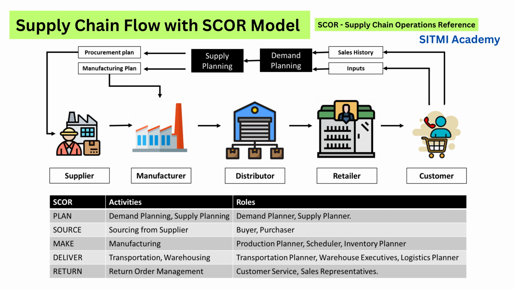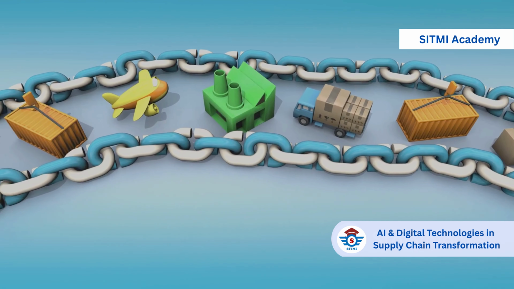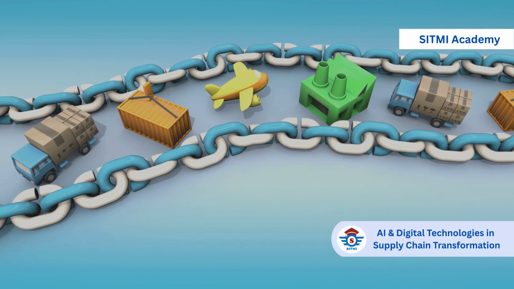So my friends, this was the flow of supply chain management, the activities within each step, and how they connect with the SCOR model. Hopefully, this gave you a clear picture of how products move from planning to suppliers to factories to warehouses and finally into the hands of customers. That's an amazing learning we covered today.